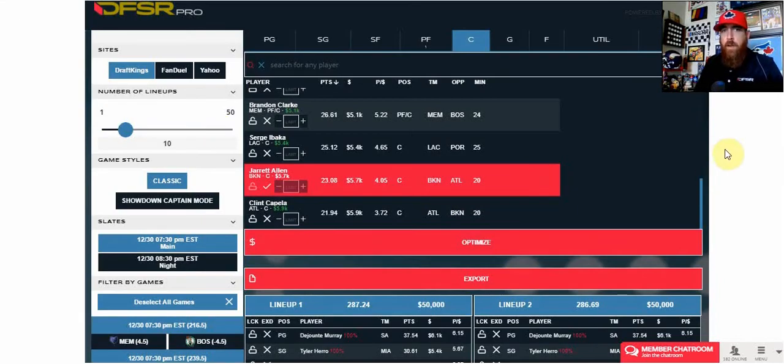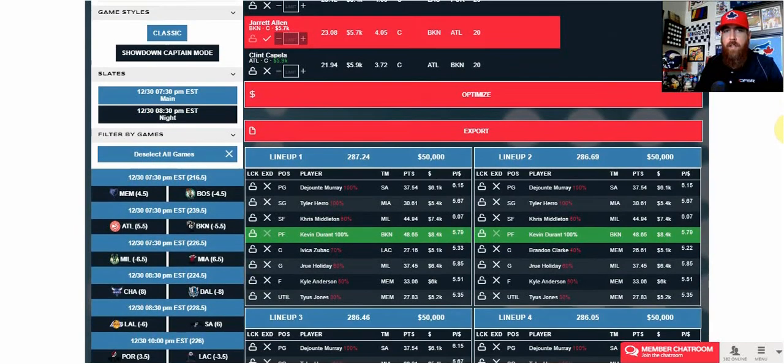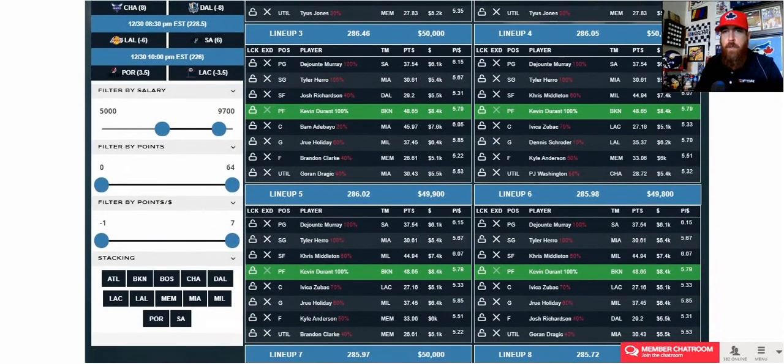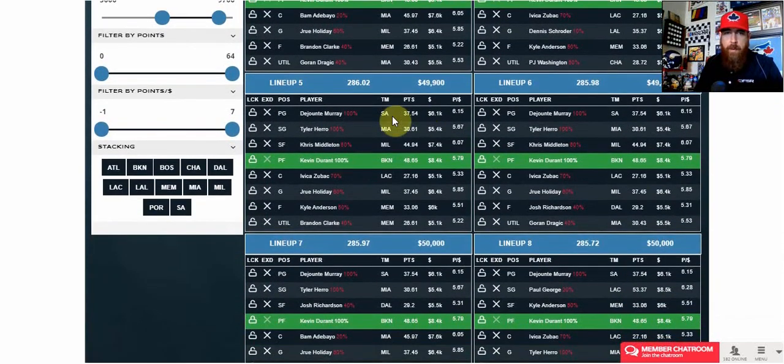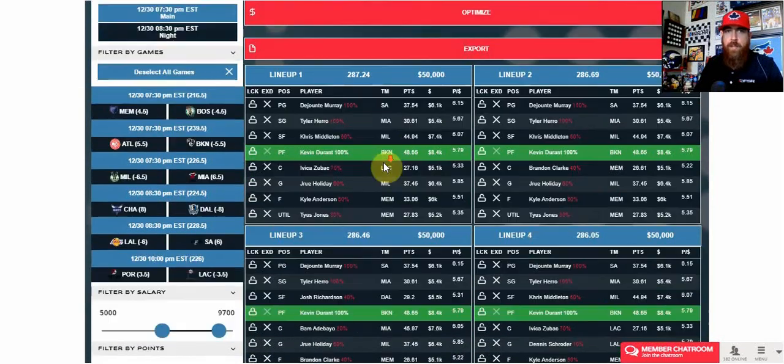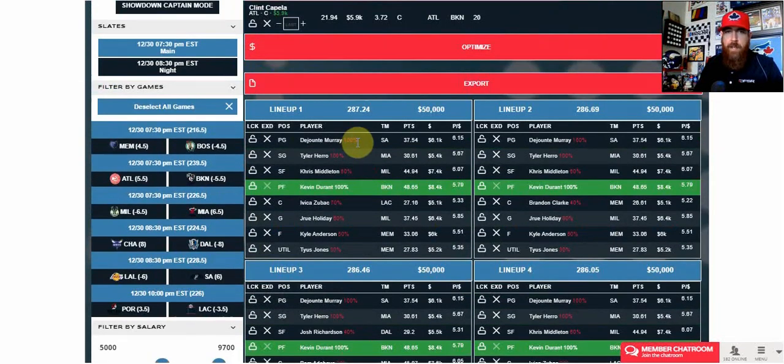One thing you can do once you get to this point, once you've created your first set of lineups, is comb through and see what players show up. The red number beside each player shows you what the exposure is across however many lineups. I did 10, so the guys that are 100% here are in 100% of those 10 lineups. 60%, they're in 6 of 10, 70, 7 of 10, and so on. And that's going to change, obviously, if you go up to 50 lineups.